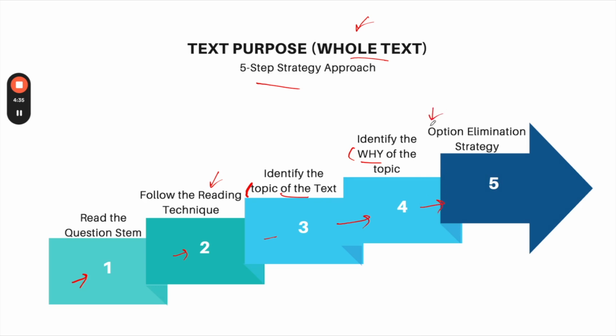Here, you are simply going to identify the wrong ones first and eventually get to know what the correct option is. This is the strategy that we are going to take up for the whole text subtype. Again, we simply don't have to know the steps that we are going to take up. We also need to learn how to implement them. We will be taking up easy, medium, difficult level questions implementing these steps, so stick around.